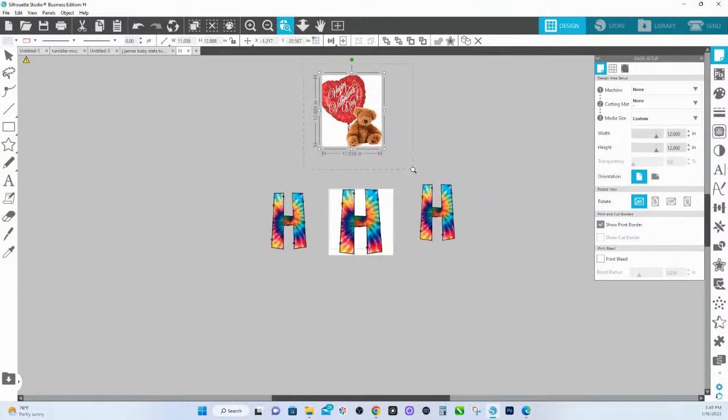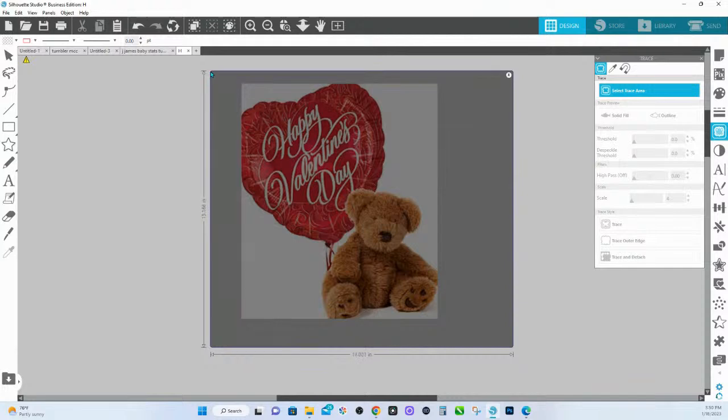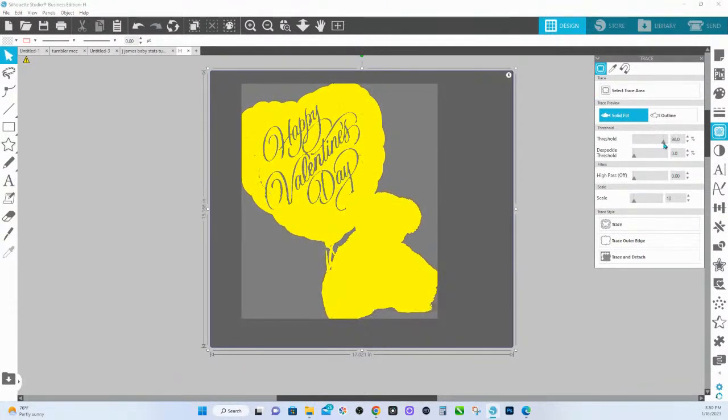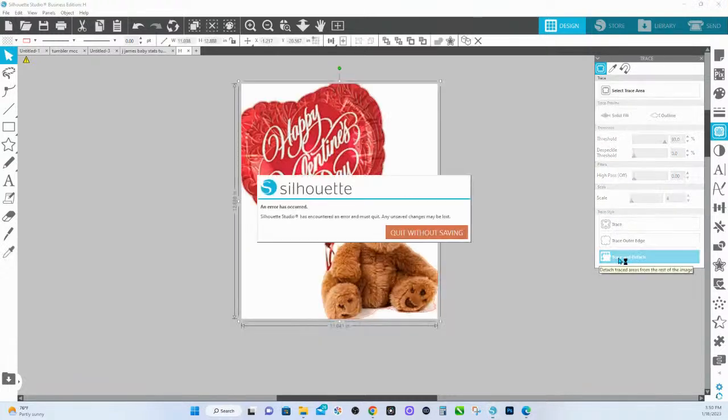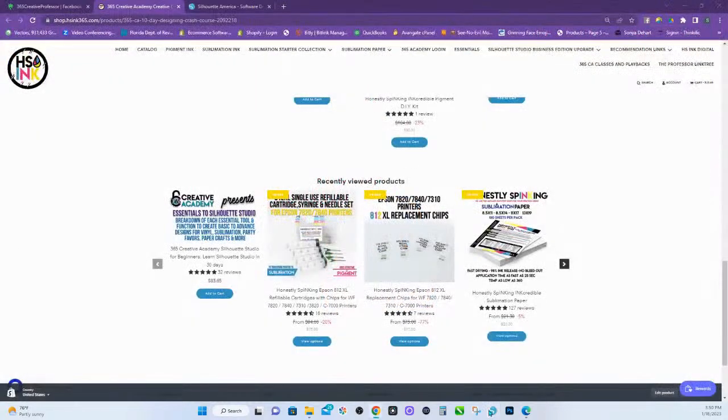All right, let's go through this. So we're going to start with tracing and detaching. So select trace area. You're going to place your box. You're going to take your threshold up, making sure that all of the edges are closed. There was a little gap there, but I filled that in. And we're going to trace and detach. Trace and detach is going to search the outside edges. It doesn't take away anything in. Oh, crap. I knew that was going to happen. I hate when that happens. Okay. Yeah. View changes. All righty.